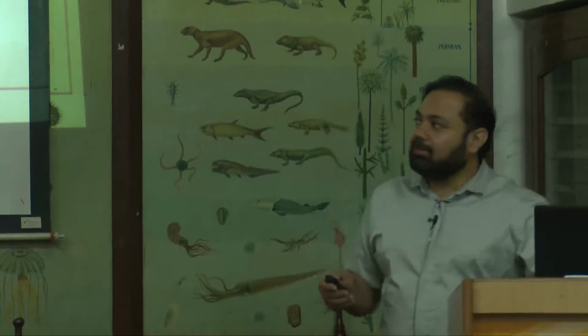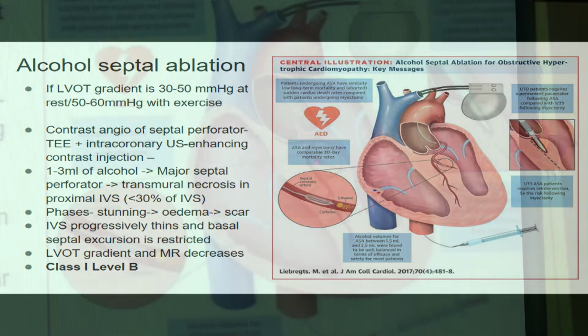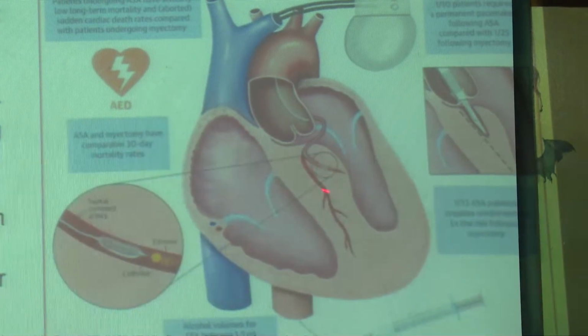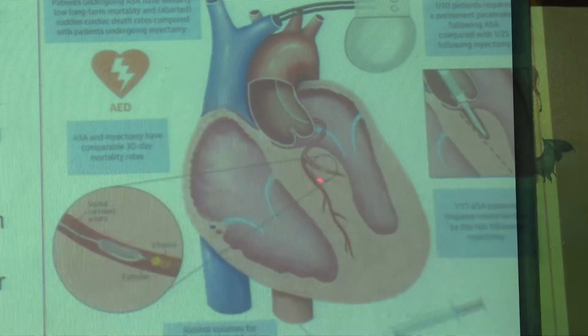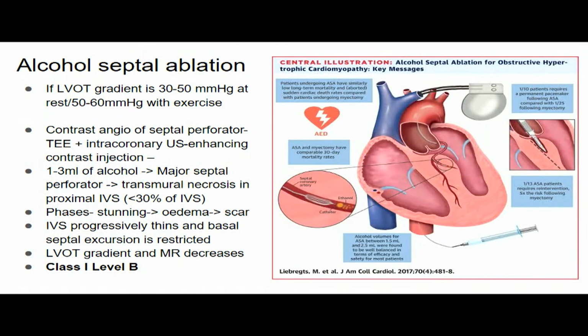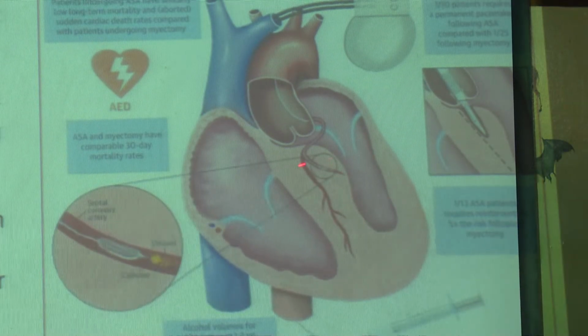In alcoholic septal ablation the basic concept is, see, this is the coronary artery, we were discussing that from the aortic root the coronary arteries arise. So this is one coronary artery, called the LAD, left anterior descending artery. The left anterior descending artery will give one branch called the septal branch. This septal branch will supply the septum. Just like each and every tissue requires oxygen, similarly cardiac muscle requires oxygen for all metabolism. From where do they get it? From these arteries. The name is septal because it is supplying the septum, and this septum is now hypertrophied.